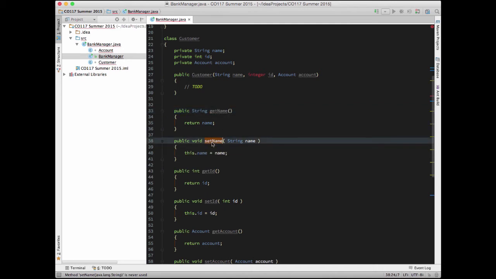Now, setName would be used if you want to change that quote-unquote person inside to something different. You pass in what you want it to become, and the bouncer takes that and sets it into the private variable inside using this.name. Now the this speaks of, using our analogy, the bar that you're currently working with.